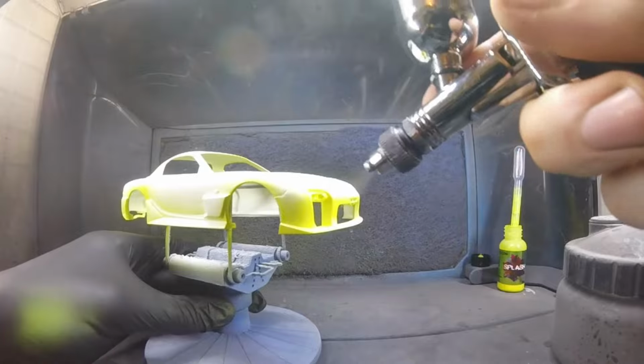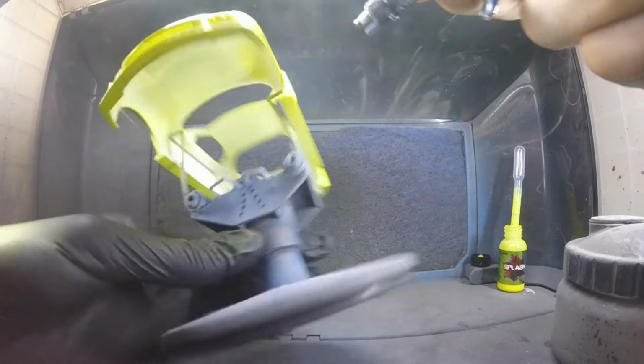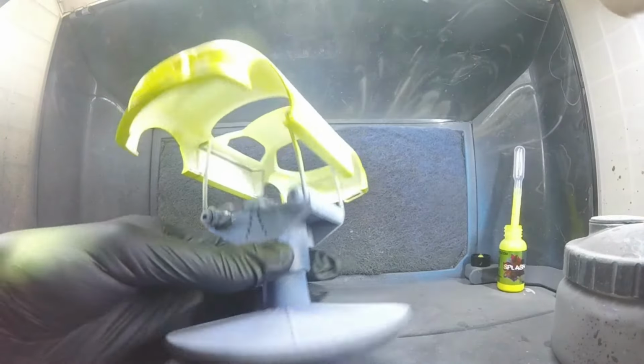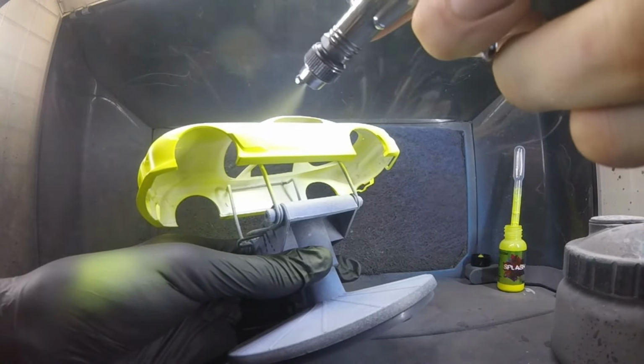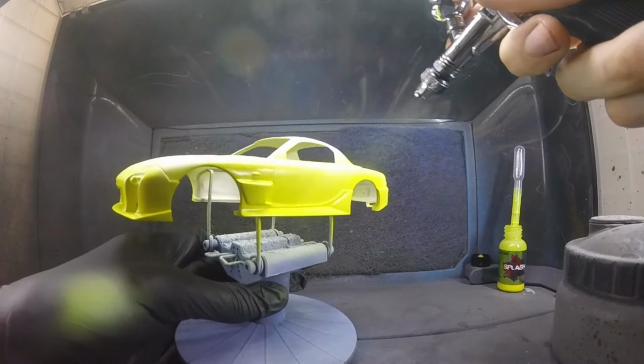This color is a two-part color. So this is the first part. This is basically the yellow of the body. So this is just normal paint right here. Again, hard to reach this first. I sped that footage up, just to get it out of the way. And keep your coats light and easy and keep them nice and even.